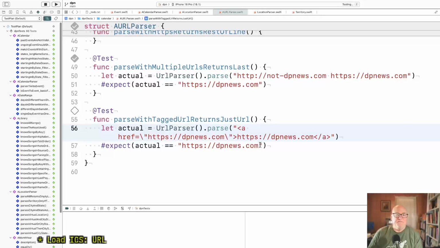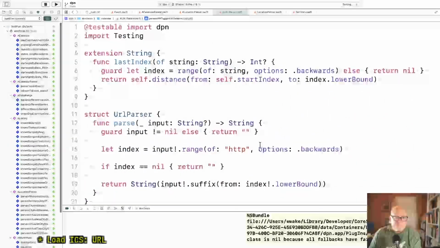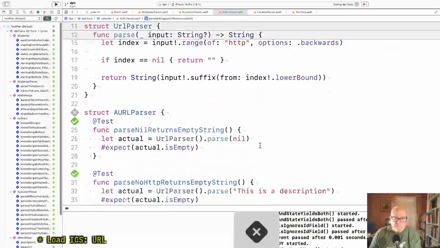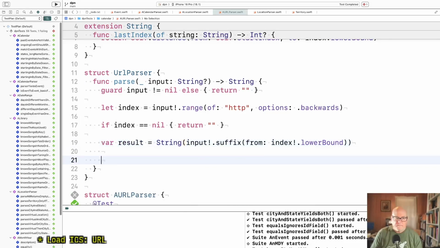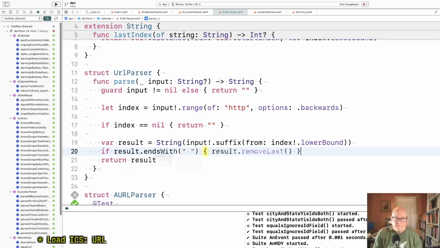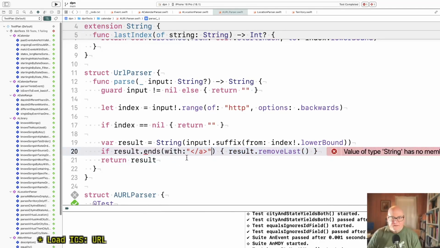And this should fail. Okay. Yeah, I didn't think it did. If anything, it'll be like this. No ends with.